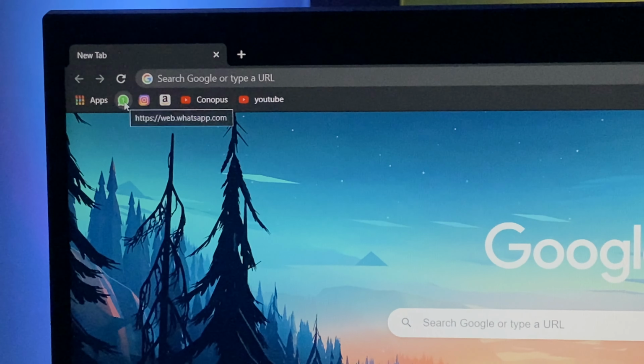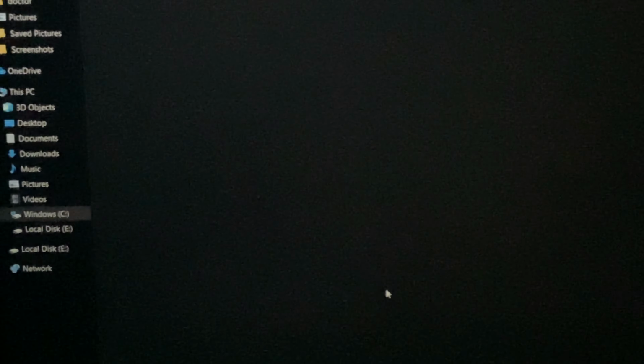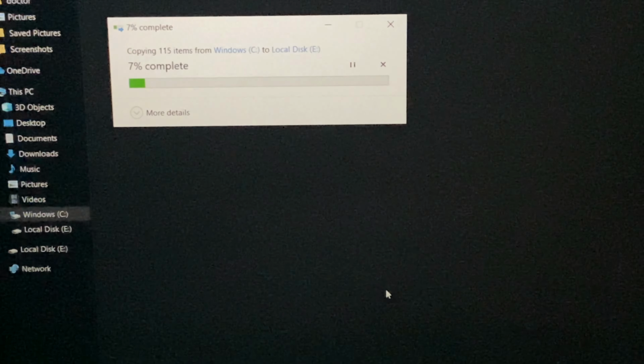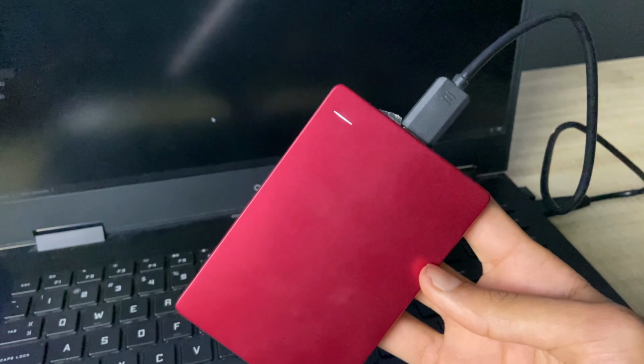Now the last thing I want to share with you guys is to transfer your data which you don't use, or which you use very rarely, to your external hard drive and keep your laptop as light as possible and as clean as possible. So that was it. Okay, so that was my perspective of a minimalist laptop setup.